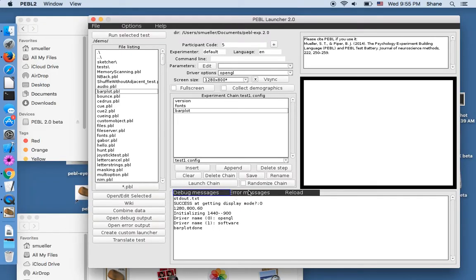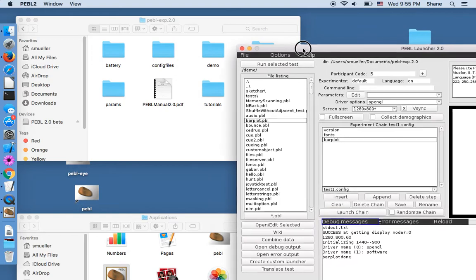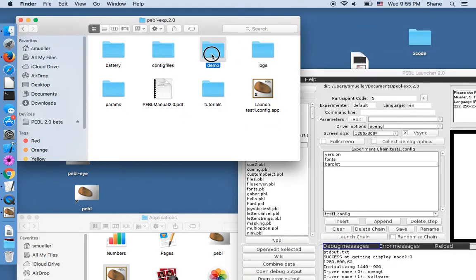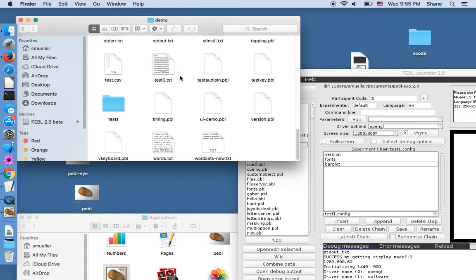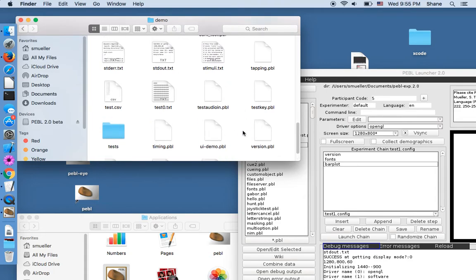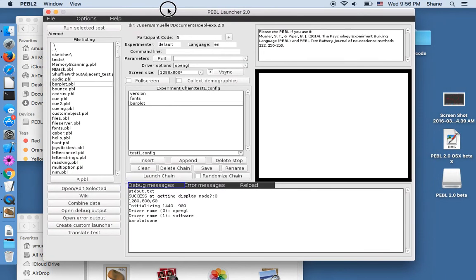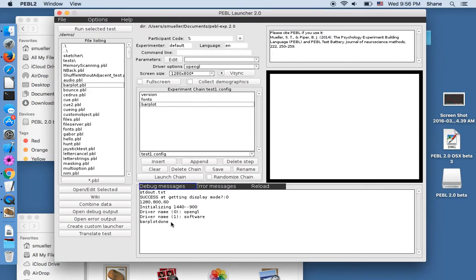You can see down here, actually two different files were created. This one is standard out, and it gets saved probably within here. It gets created, and you can see it here. And this will just load it for you to look at more easily. At the beginning of this script, it just prints out a few things: the screen size, the screen size it actually used, the driver name it's using, and some debugging messages.